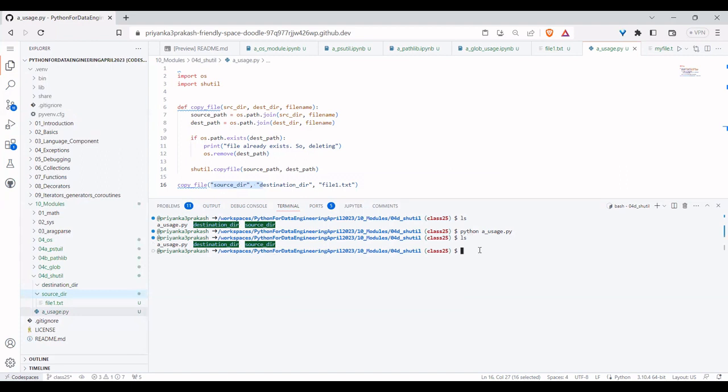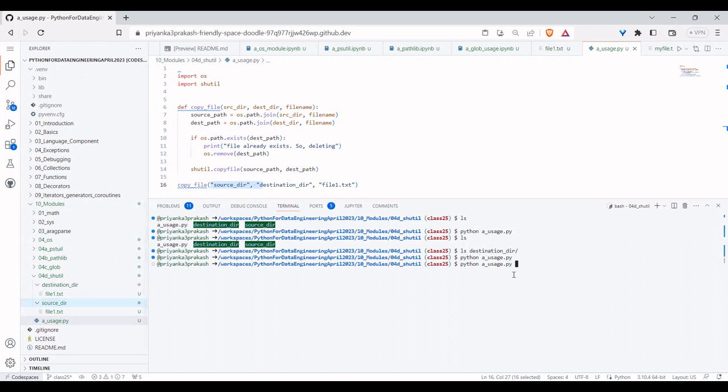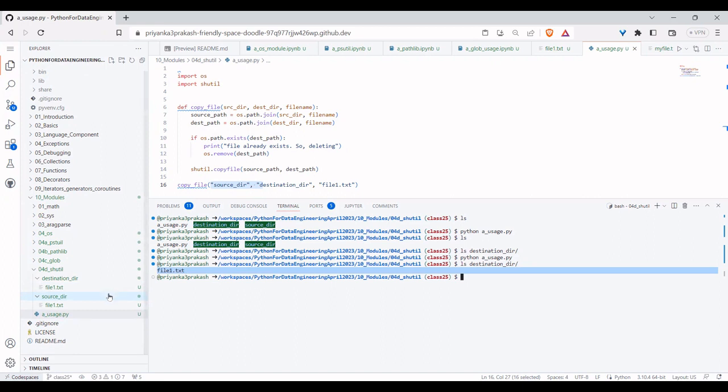If I do ls on the destination directory, you see there is nothing. Now if I say python a usage, and see the ls command, ls destination folder, you can see one file is coming. So that file you have transferred.